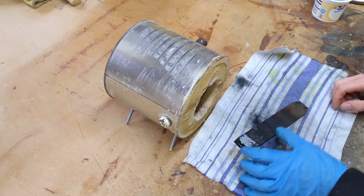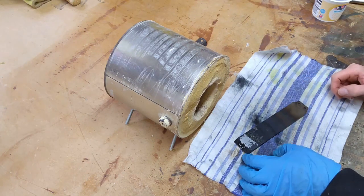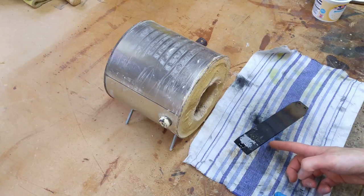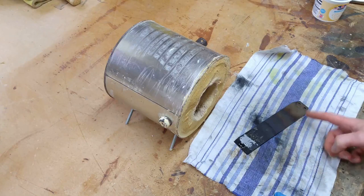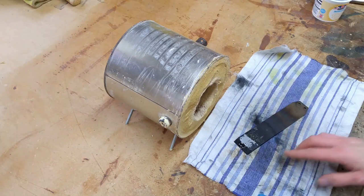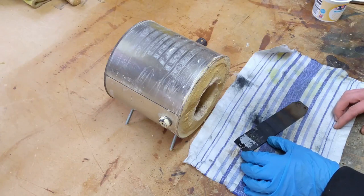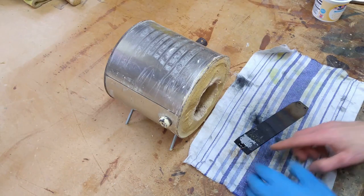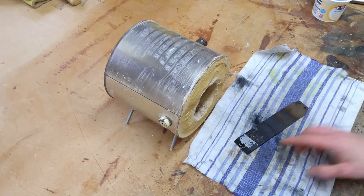Just another quick thing to note as well, you saw in the video that only probably the first 2 inches of the blade got up to the cherry red colour before I quenched it, and obviously that means that the front portion of the blade will be hard and it will get softer the further back towards the back of the blade you go. I could have heated it for longer and let the colour travel up the blade, but to be honest, I'm never going to use more than 2 inches of the blade. You know, I'm never going to grind away and resharpen more than that. Not in my lifetime, anyway. So I'm not too worried about hardening the blade all the way through. There's no need.